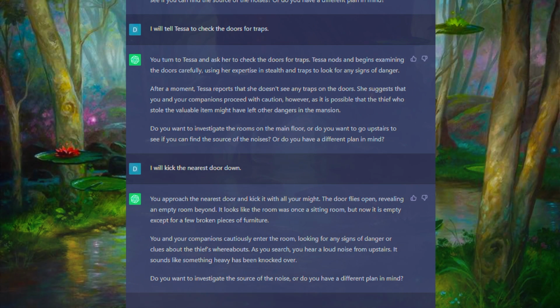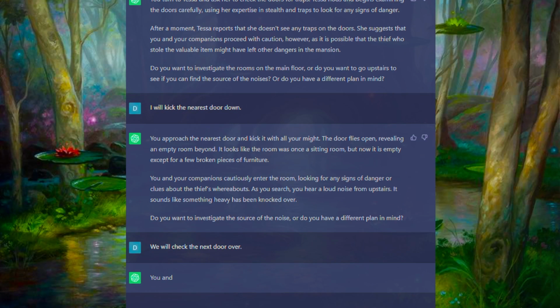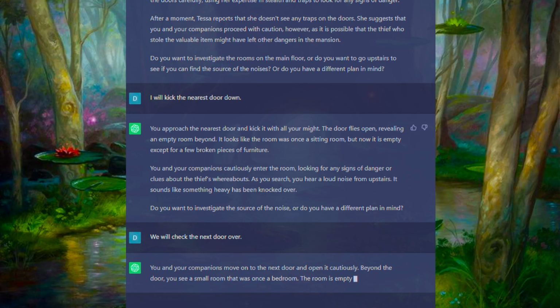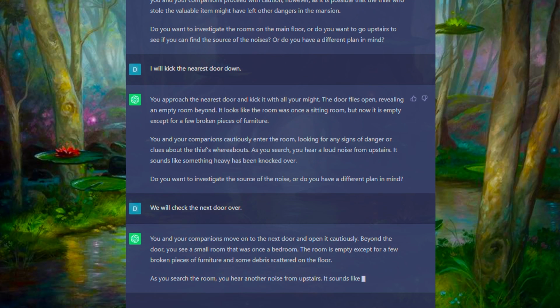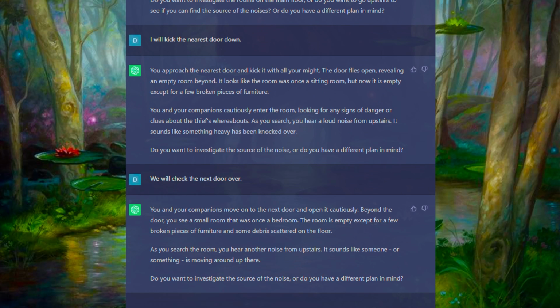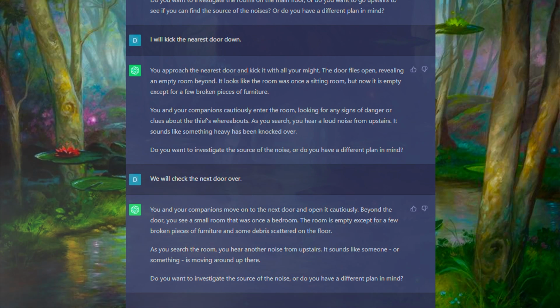Okay, so the rats or whatever's up there decided to just go hog wild and start a bachelor party or something. And it looks like Ben's really leading us upstairs, or just making us aware that that's where the action's coming from. Okay, so this room seems empty. So we will check the next door over. Okay? We're being very cautious, of course. That's exactly what I said. Even though I kicked the door down, the first one I just kicked the door down, and now I think Tessa said, "Okay, all right, Eric, you gotta be cautious." All right, so let's see what happens here.